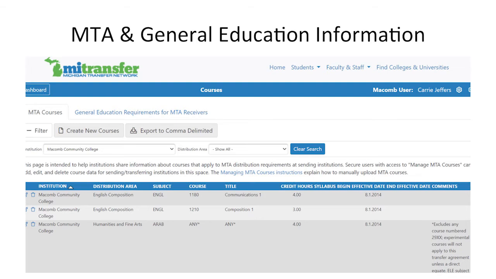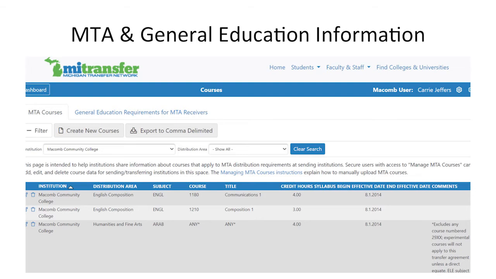And I have to say, I spent one whole entire day going out and putting in all the MTA classes. I wanted to make sure that it was accurate, it was accessible, and also just to be very transparent with all of our other colleagues in the classes that we use towards the MTA when we issue that to students from a community college perspective. Once you do the initial larger input, the maintenance, I go out monthly again. Sometimes I do it right after curriculum committee when things have changed, when it's most fresh in my mind.